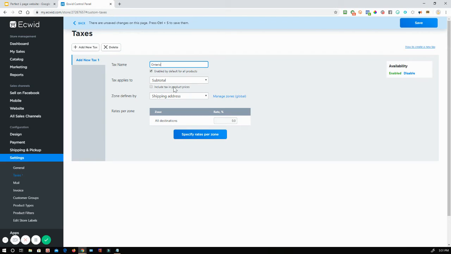And then we want it to be on the subtotal. Zone is defined by shipping address. Billing address probably makes more sense. And we're going to specify our zone rates, and we are going to select Ontario and add 13% into here. I don't know if we're supposed to add the 0 at the end, but I guess, why not? I figure we should be safe. And we're just going to click save.